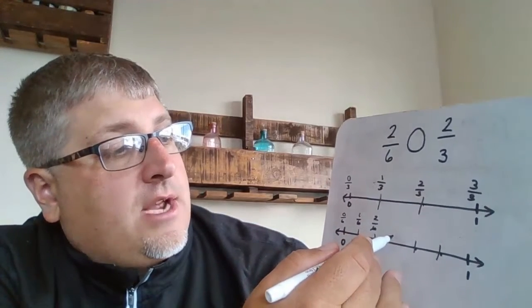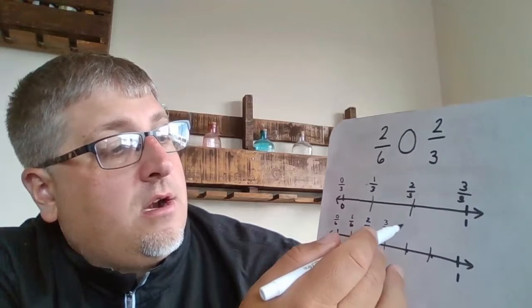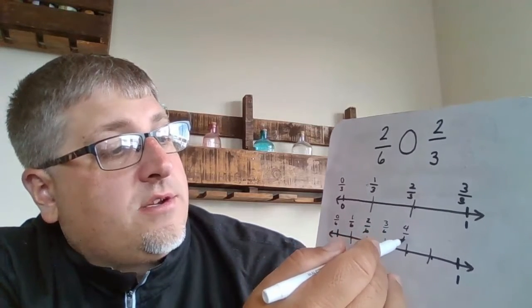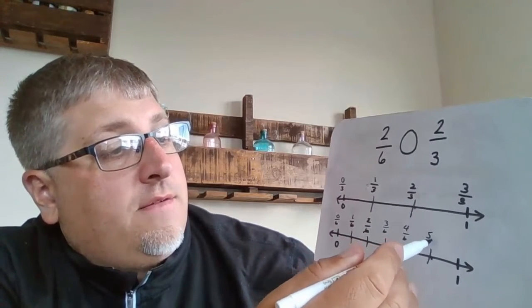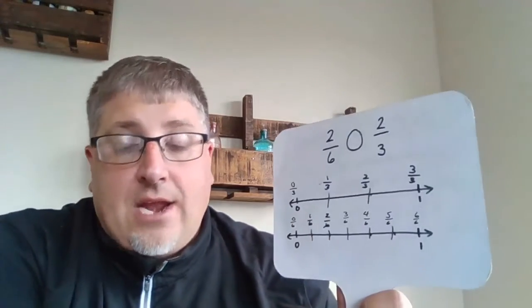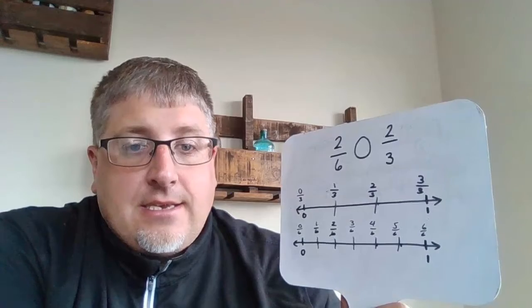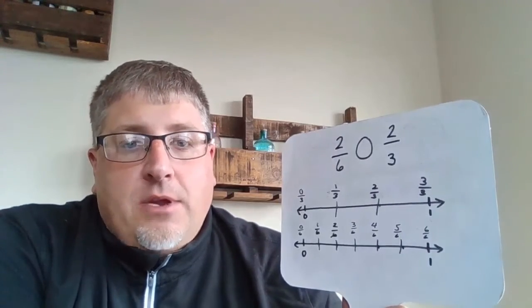Okay? Actually, I got to put 3 over 6 here. Need another mark in there. 4 over 6. There's another equivalent fraction. 5 over 6 and 6 over 6. So I split those number lines into thirds and sixths. Now we just got to plot them and just see what's longer.